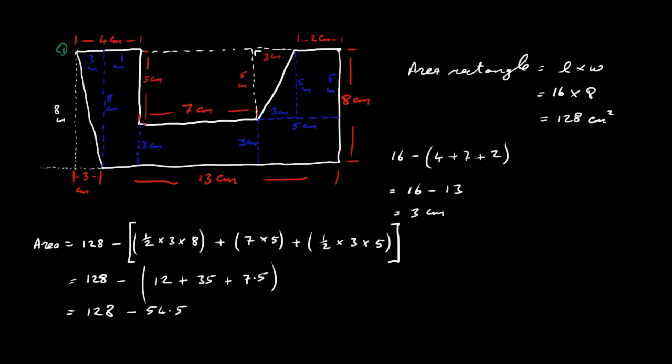So we'll call this number 1 here, and I'm going to work down here to number 2, work my way across here to number 3, up here to number 4, here to number 5, down here to number 6, 7, 8, and then back to 1 again. So this is the route I'm going to take: 1, 2, 3, 4, 5, 6, 7, 8, and back here to 1. So let's work out these distances.